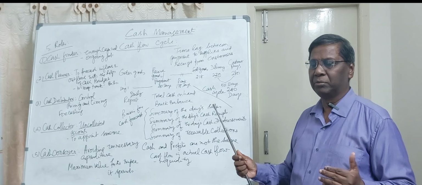Suppose a customer comes and places a huge order, where will you go for cash? You unnecessarily have to borrow, which increases your cost. Supposing your cycle length is reduced and you are getting the cash, you can use it without borrowing. Even if you borrowed, you can pay the bank and the interest cost will be reduced. And you can again draw from the bank and enhance your production, buy stocks to meet the increased demand. So the cash cycle is very important. Always try to reduce the length of the cash cycle.